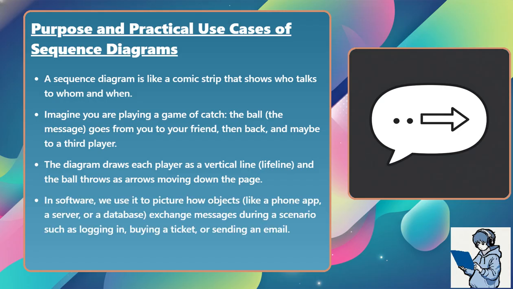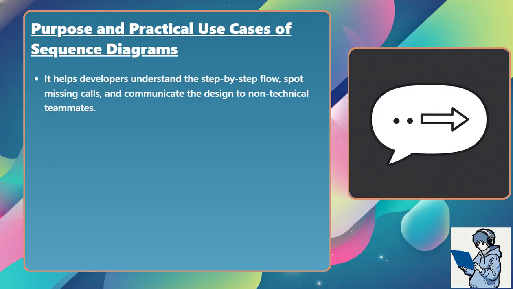In software, we use it to picture how objects like a phone app, a server, or a database exchange messages during a scenario, such as logging in, buying a ticket, or sending an email. It helps developers understand the step-by-step flow, spot missing calls, and communicate the design to non-technical teammates.